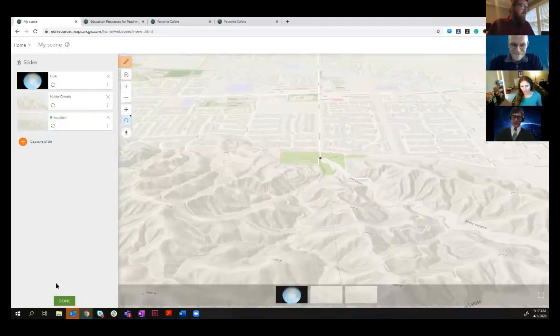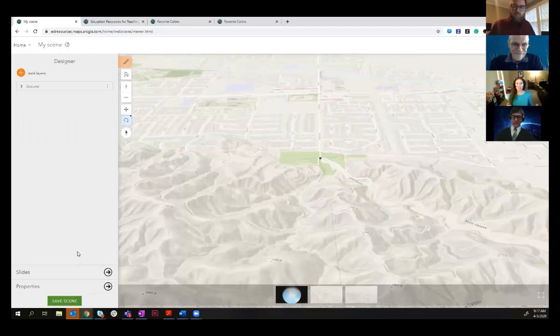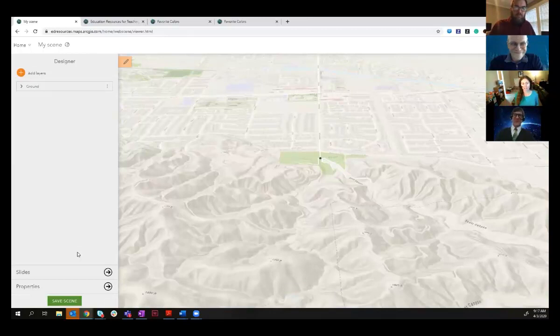And I'm going to go ahead and say done, because I think those slides will capture what I really want them to know. And then next time they come to Redlands to come to headquarters and do some work, maybe they'll get to go check out some trails I've really enjoyed. So I'm going to go ahead and save this scene.